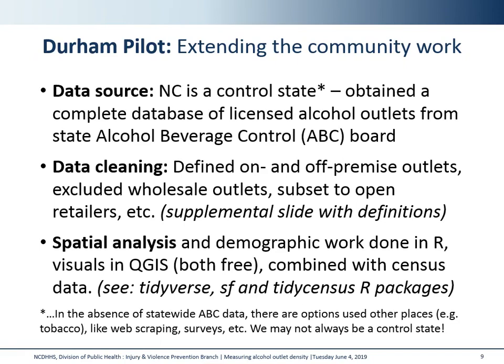And two, broadly we looked at on and off-premise outlets separately. If you're new to this work, the short version is an on-premise is a restaurant, and an off-premise would be at a gas station or an ABC store or something where you're going to buy, leave, and drink. You're not going to be standing on premise and doing that. And that split is partly because there's plenty of evidence that suggests they've got both different community health associations as well as are in different areas. So these are really both spatially patterned differently, and the outcomes and everything about them are different.